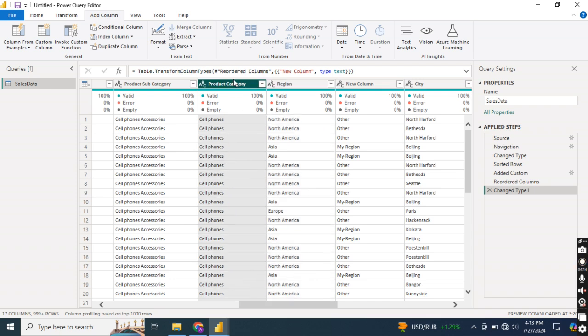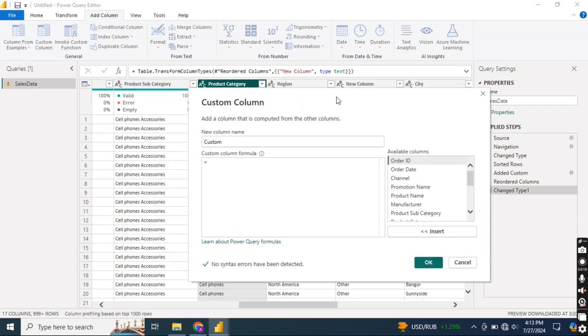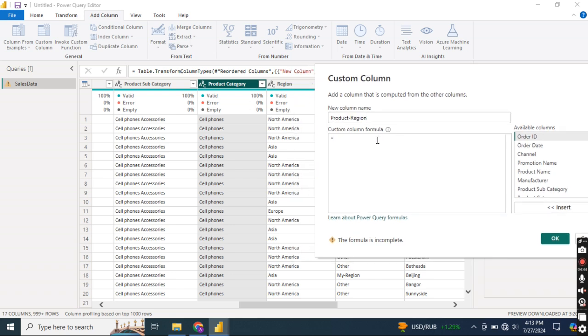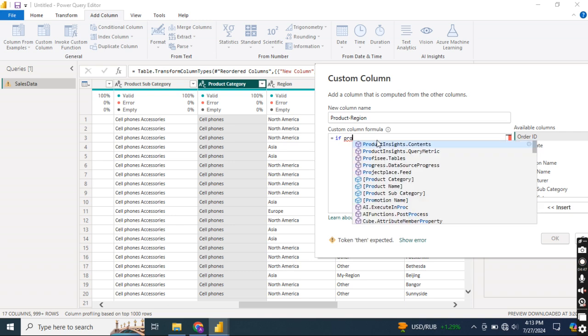Again I take the custom column. Keep in mind that all these operations I am doing are text based. Let's say I name this one new column 2, or you can give a name like product-region, based on the two columns where I am going to do the operation.